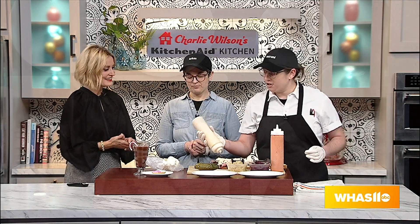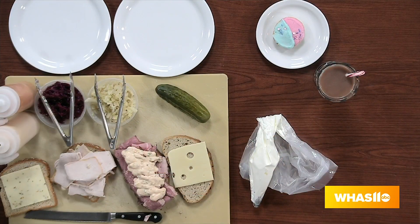Every little piece of our sandwiches, there's a purpose for it. What Allison put together here is our pastrami and corned beef Reuben. A little non-traditional, but we do make these meats in-house. I love that you guys put a cool little twist on it. What are you putting on there, Allison? This is our Russian dressing, made in-house. Look at that, guys.